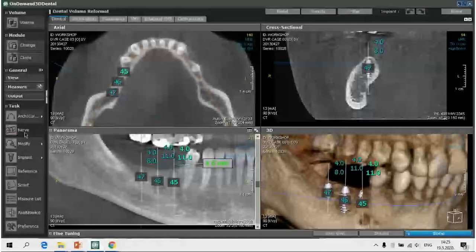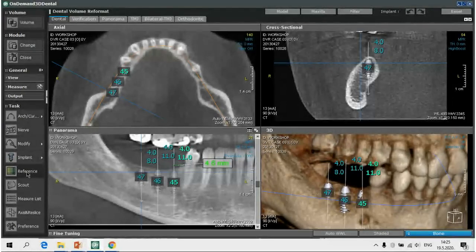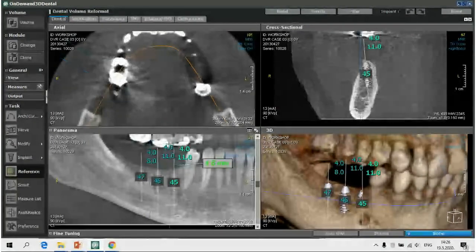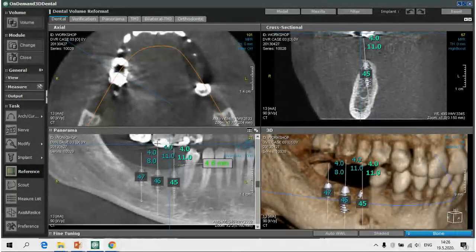Another part of the procedures here is that we configure our arch by ourselves, so that we could make nerve marking. We will talk about it; it is the next important issue. We have tools to do the implant positioning and the implant evaluation. We have tools to orientate ourselves in any kind of picture. Probably it is most useful if we are trying to orientate ourselves in this panoramic part of the picture.